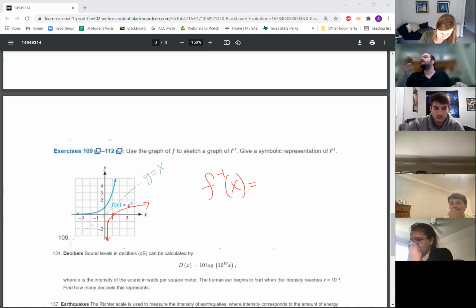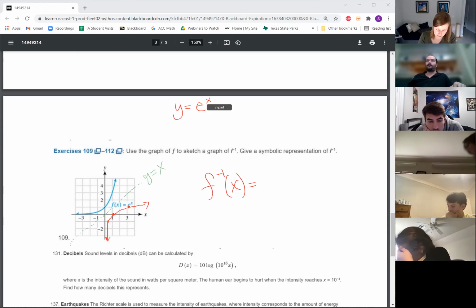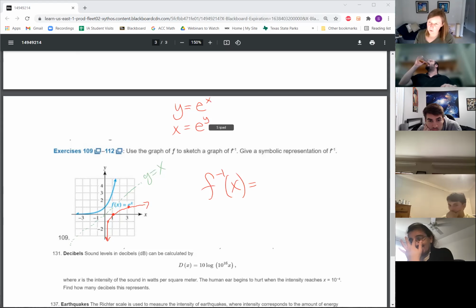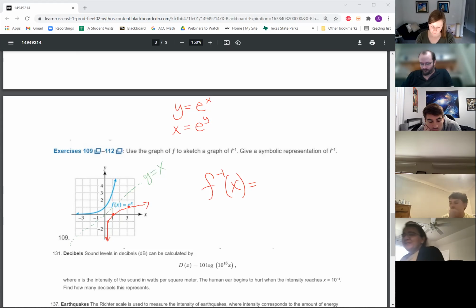Okay, maybe we should solve it. So y equals e to the x. So let's switch our x and y to find the inverse like we did on our last test. And then we need to get the y alone. Any idea how to get that y alone? 1 over x. Any guess? I don't know if we've learned the properties for it yet or not. Can you tell me the original equation, please? The original was y equals e to the x, and then we switched the x and y to try to find the inverse.